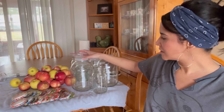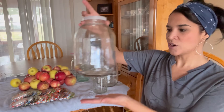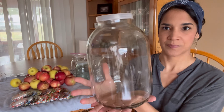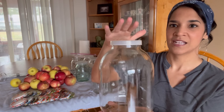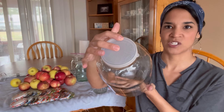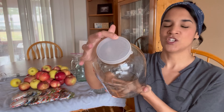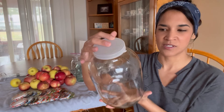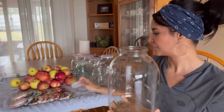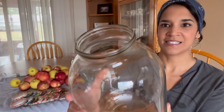Let me introduce you to this system. First of all, they go off the metric system — liters. Here's one of the jars. This is a three-liter jar, and I think it's absolutely gorgeous. This is the lid that came with it. This is not like a preserving lid — it's what you'd put on top after taking off the canning lid, kind of like what we have with other systems. I'm going to take it off, and this is the top.